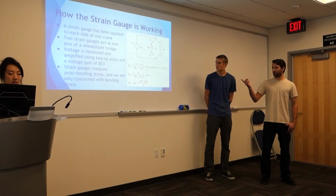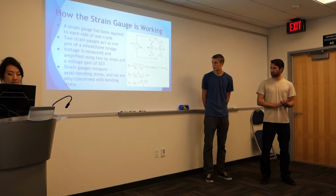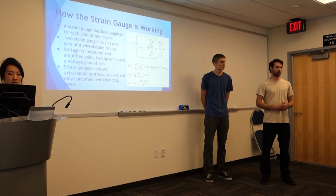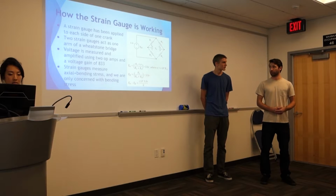We have a few equations up here. Basically, it narrows down to the last equation, and we get a voltage difference, which is EA minus EB, that we're measuring. That is equal to the strain in the crank times the gauge factor, which is just a constant that depends on what strain gauge you're using. The ones we're using happen to have a gauge factor of 2. It's multiplied by the applied voltage, which is 3.3 volts since we're using the Arduino.